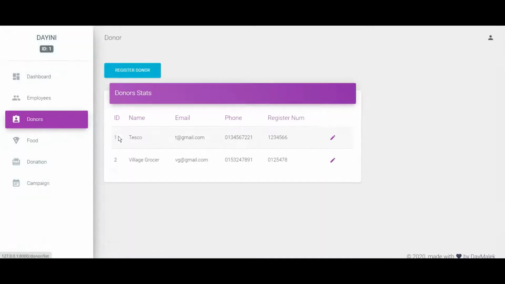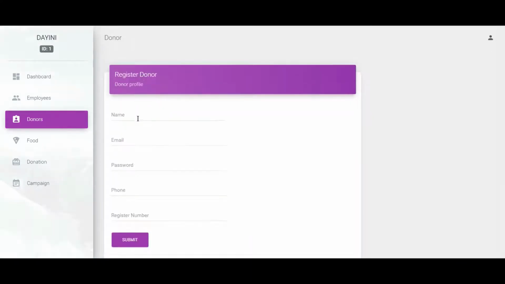Okay, now we'll go to the list of donors. This is the registered donors made by the admin. Only admin can register the donor.